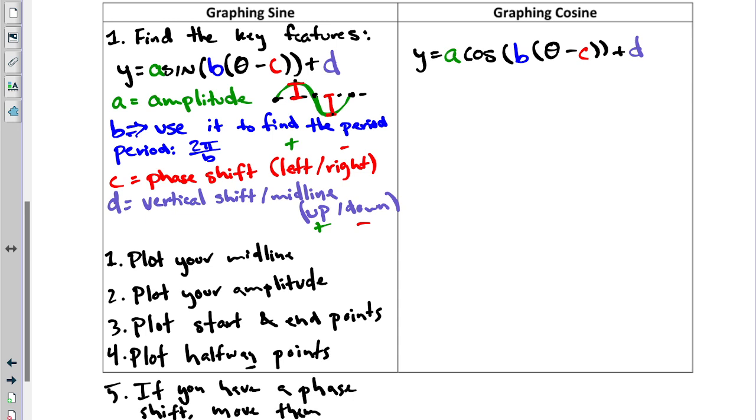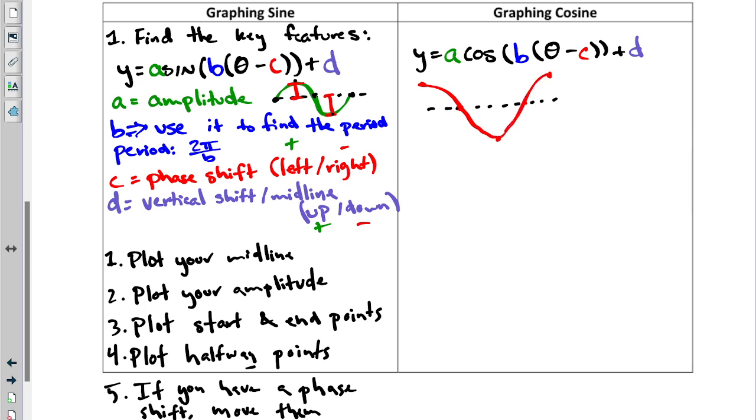Okay. And so sine always looks like this. You start in the middle, end in the middle, and then you go up and down for positive sine. If you flipped A, if you made A negative, you go down and then up and around. Cosine, however, is a little bit different. Cosine looks like this. If this is the start and the end of our period, then halfway we're at the bottom, and then 1/4 and 3/4 of the way we're at our middle. So cosine goes like this.